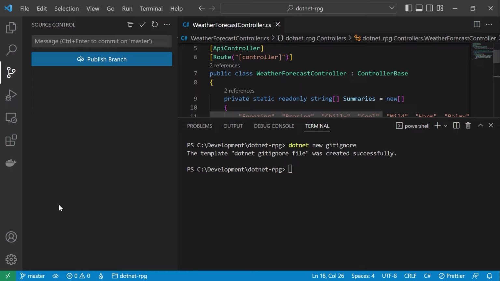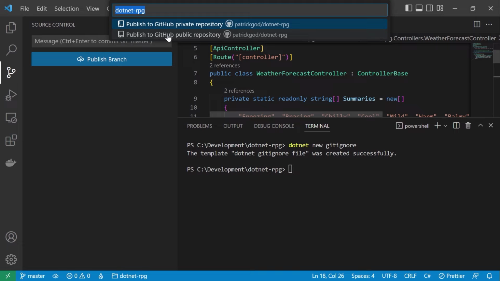Now, while I am currently at it, let me just publish the repository here for you. So as you can see here, I can now choose between private and public. I will first make this private because I'm still recording, but when I'm done with recording this course, I will make this public, and in the next lecture, I will enter the link as a text so that you can access the GitHub repository. And after every single lecture, I will commit the code changes and push them so you can really watch a lecture and then get the corresponding code if you have some trouble with the code. So please just have a look at the GitHub repository.